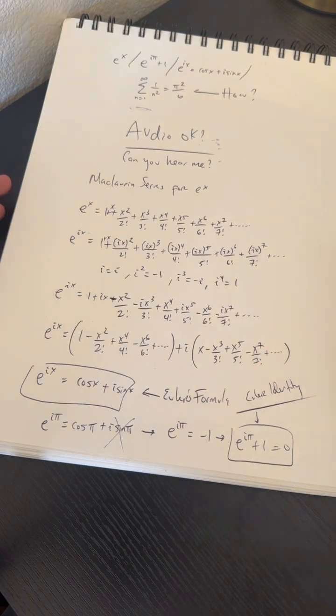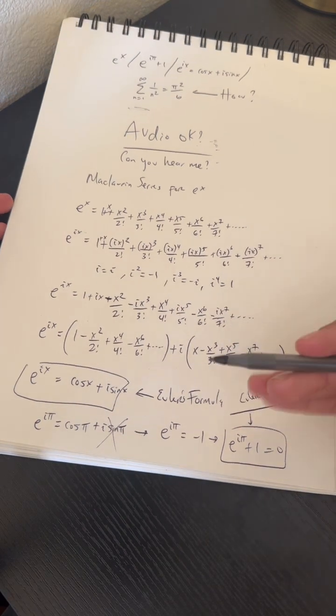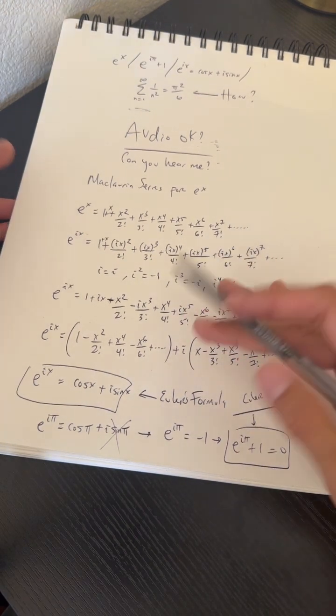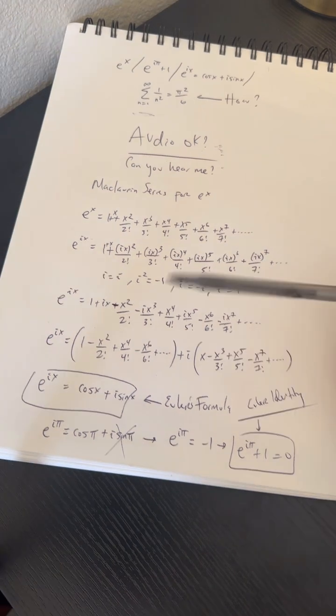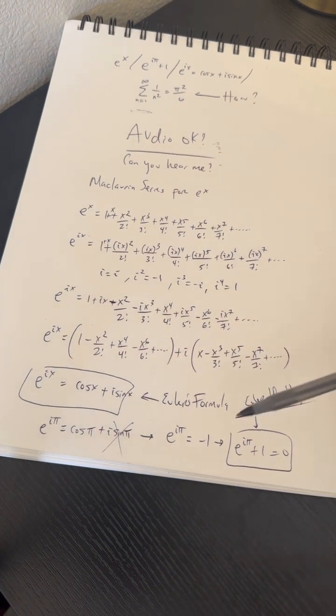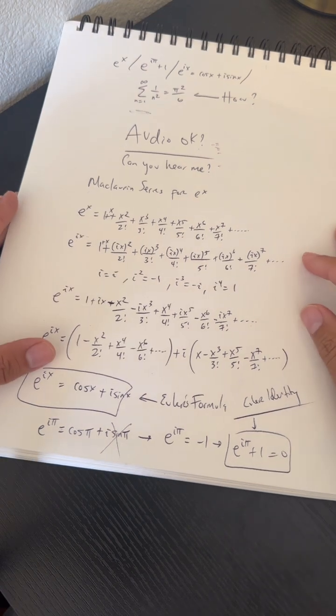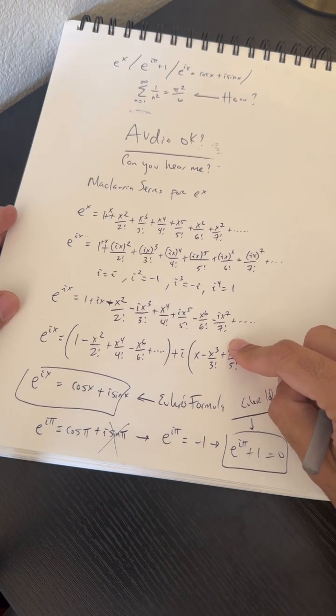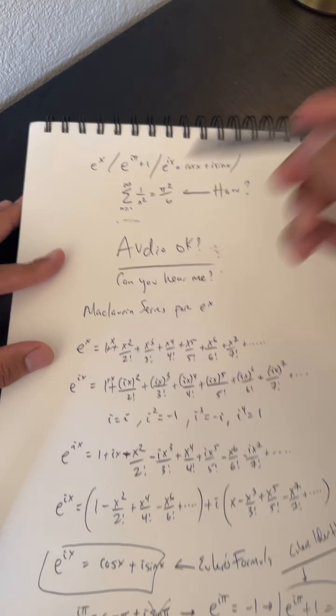I mean, now we just kind of take it as truth, but before we had to kind of prove all these things and trust that the Maclaurin series were all correct. But here we go. We have Euler's formula. We have Euler's identity. That is exactly what I wanted to kind of preface with, because now what we're going to end up doing is we're going to go ahead and prove the Basel problem.